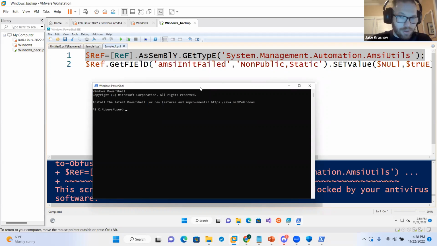That brings up a good note: AMSI is loaded per session, or per process. So if you disable AMSI and then inject into another process or spawn a child process, AMSI is not disabled in the new process, because the AMSI DLL is loaded again, and the patching is only done in memory. You're not actually touching the DLL on disk. So that's a good thing to keep in mind: if you go to migrate somewhere else, you're going to have to disable AMSI again.